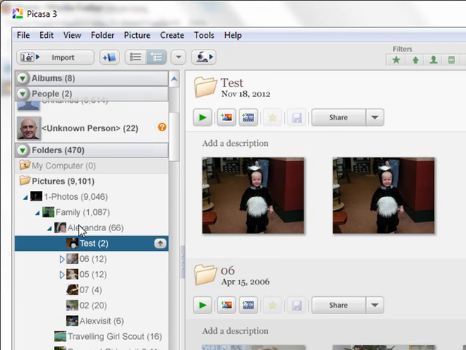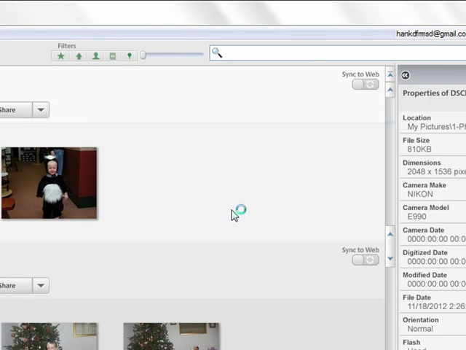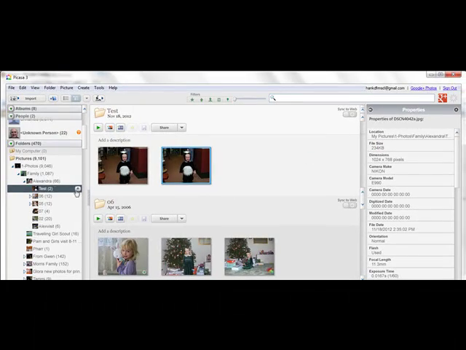And within the Alexandra folder, you will find the Test folder, and there we have those two photographs that we saw before when we were doing this in Paint. If I click on this one and come over here, it shows that the file size is 810 kilobytes. If I click on this one and come over here, it shows that the file size is 234 kilobytes.